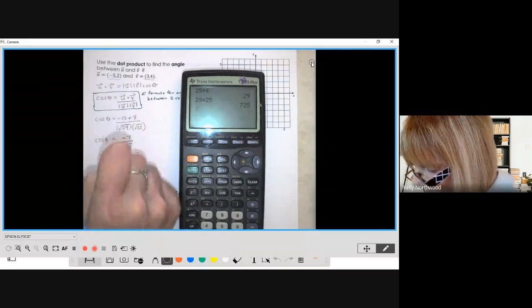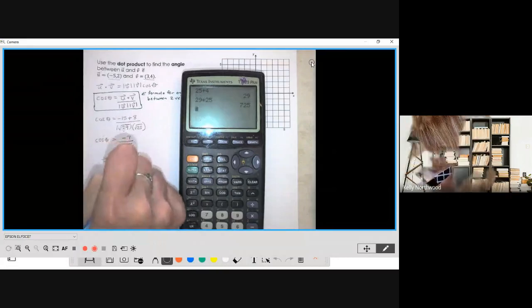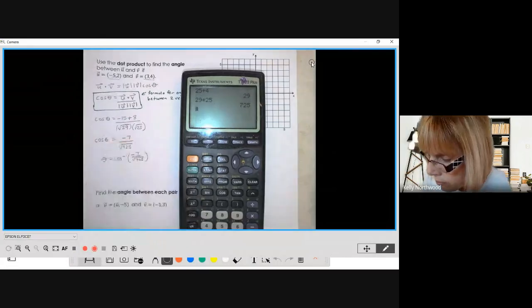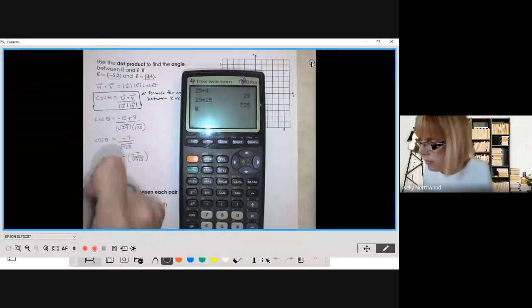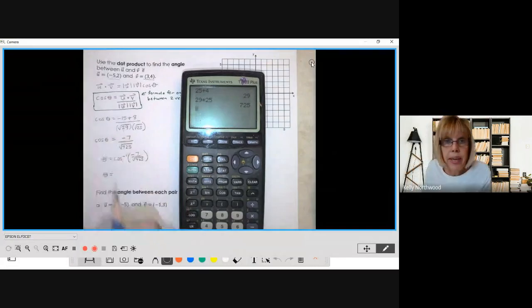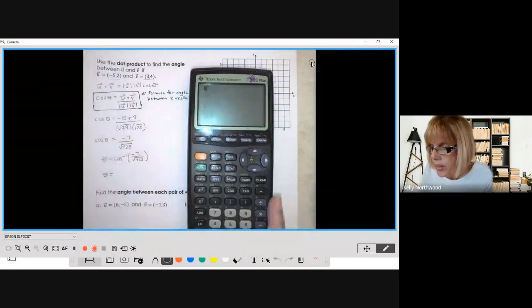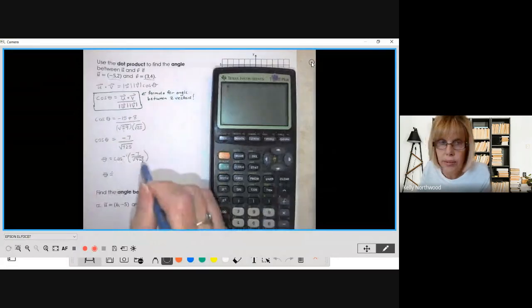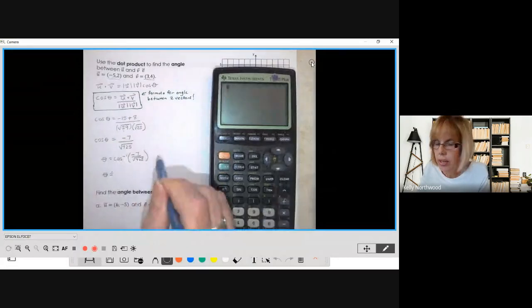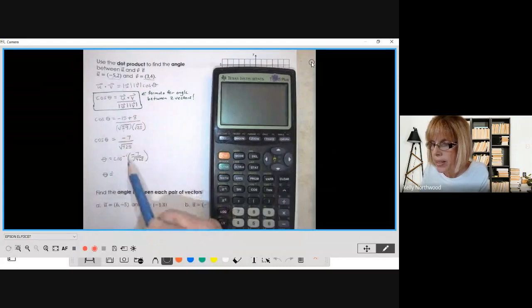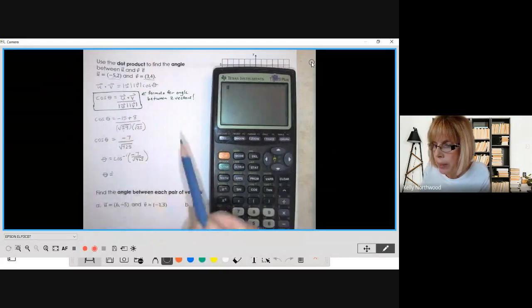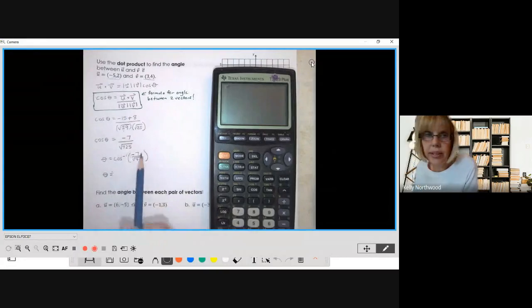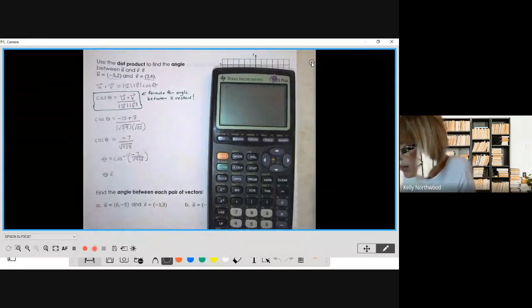Which is what you want to be able to put in your calculator. So you want your calculator in degrees. And some calculators you're going to do negative 7 divided by the square root of 725 equals, and then press shift cos or second cos. In other calculators, you press shift cos first and open up a bracket, then do this calculation and close your bracket. It depends on your calculator, but make sure you're in degrees.